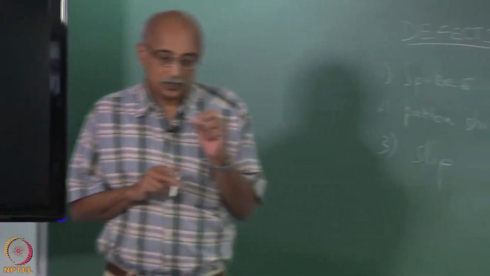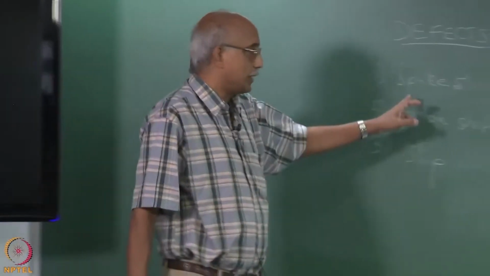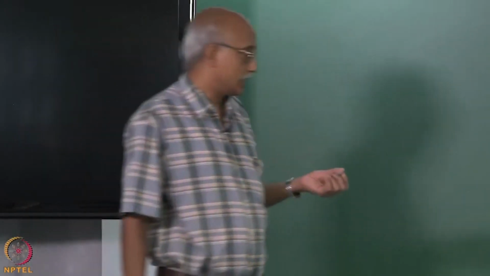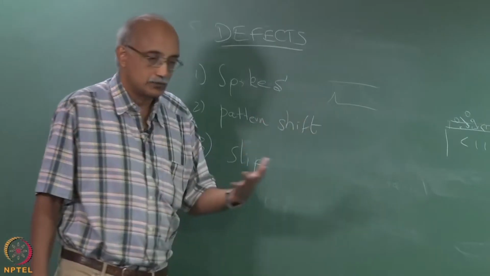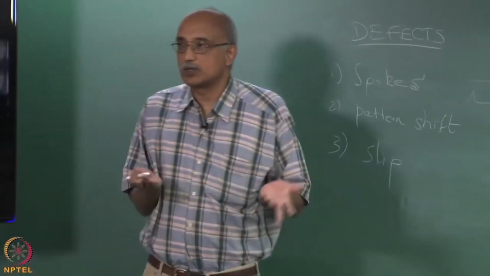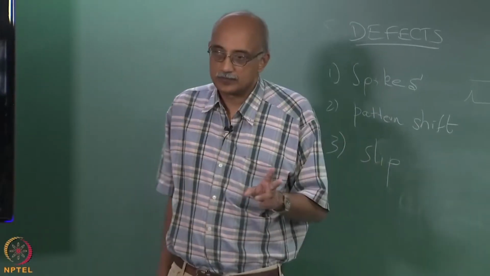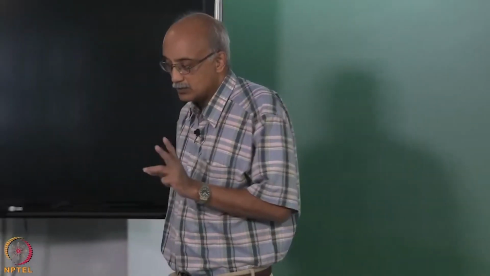All of these defects, obviously some of them can be fixed and some of them cannot. For example, something like a spike, if you see it, you can certainly take steps to address it by essentially taking the substrate out, cleaning it, putting it back in. Usually that will take care of it. Something like a pattern shift or a slip is more difficult to control, because that has to do more with the molecular behavior of the film itself.